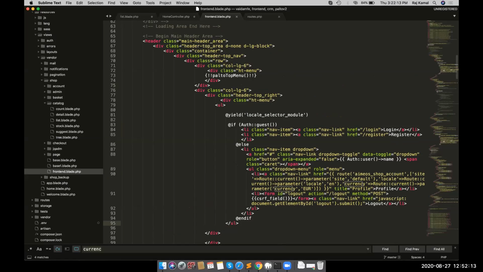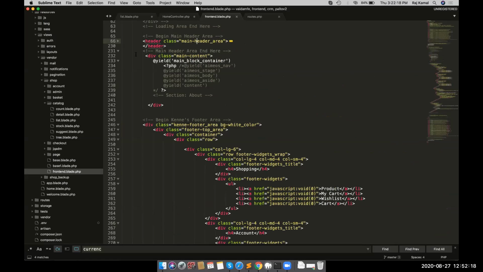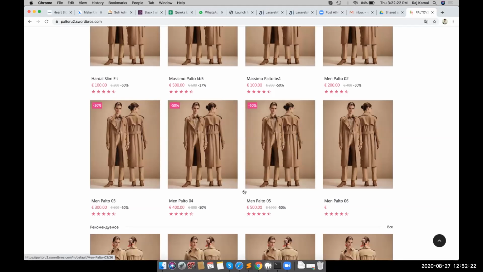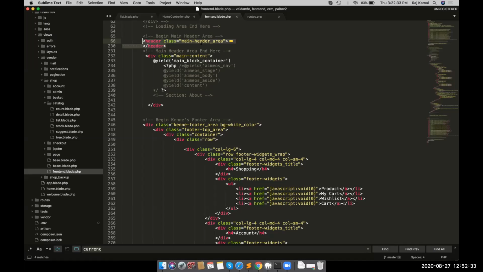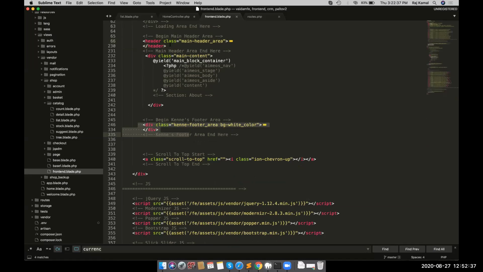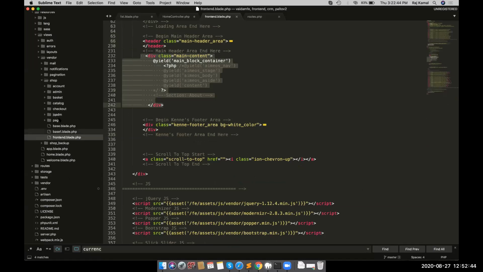If you are talking about the front end code, it's a header section. It is not related to the body section. But we also changed the body section, Raj. That's why I'm saying I'm not talking about the header section, I'm talking about the body section. Let me finish, please. The front end section contains only the footer area and header area. The middle section is written in each block, which is coming dynamically.